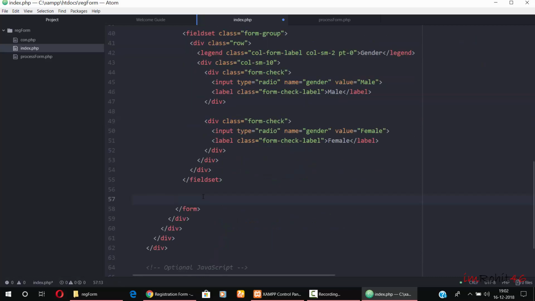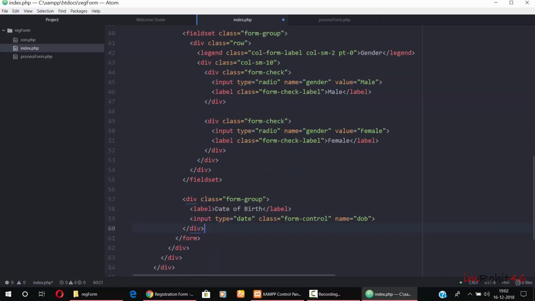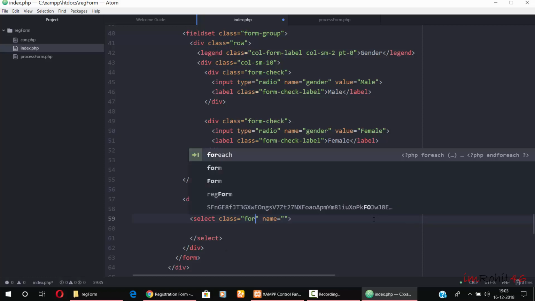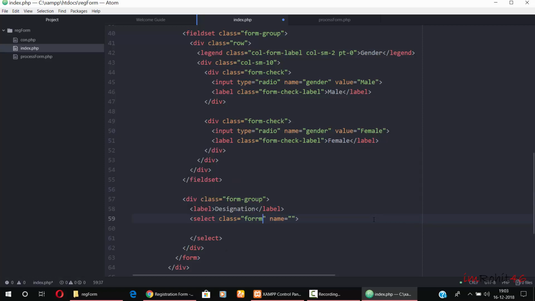Copy and paste it here and change it to designation. Just remove this input field and write a select tag. The class should be form-control. Name is designation.